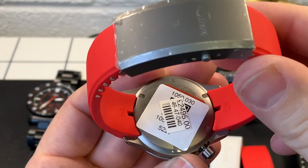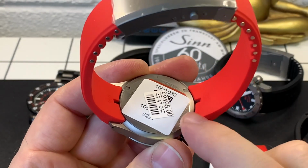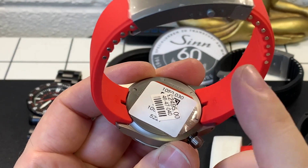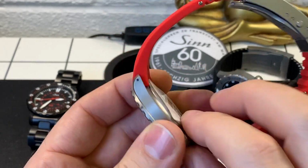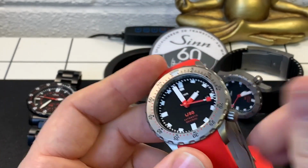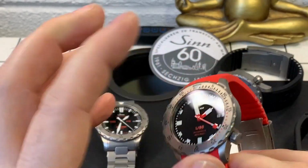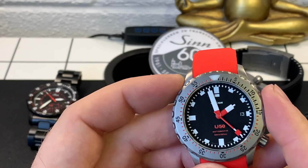The case back on this, unfortunately, has got a price sticker. I don't want to remove all that. As you can see, we have a price, because this is a tag lamented model, of £2,500. So they are expensive when you have them tag lamented. That would be cheaper if you had normal steel, but just the standard tag lamented bezel.